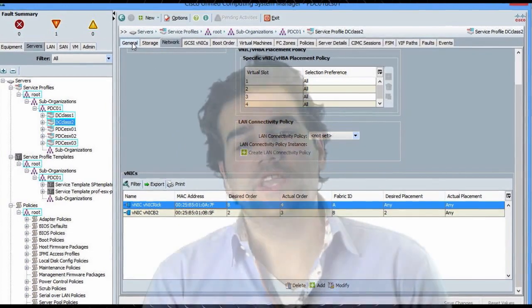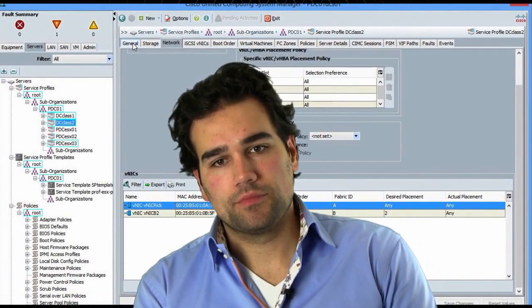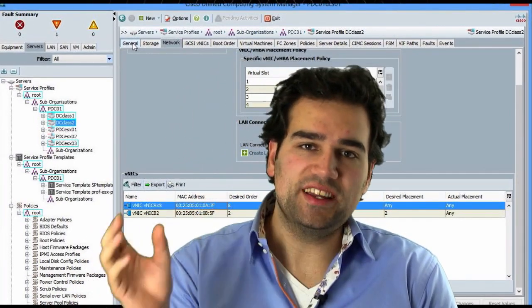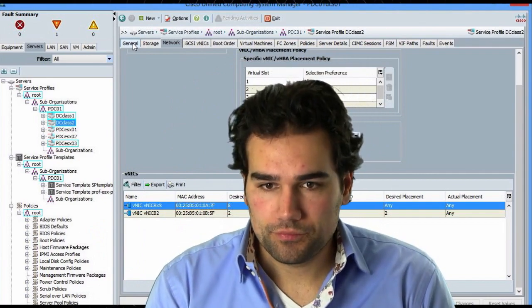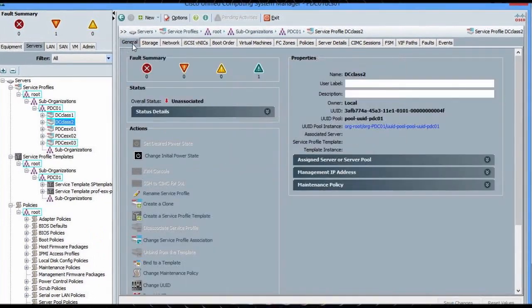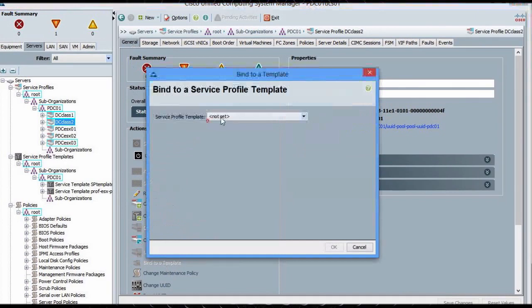Now, as I said, you can apply this back again. So I can reapply or reinstate that binding to the template with a single click. So if I go back to my General tab, I can say bind to a template here. I'm going to bind it back to the service profile template that I earlier created, and say, turn it back to the SP template.